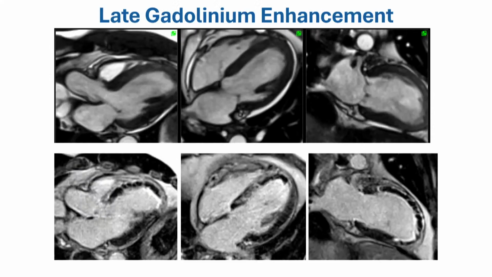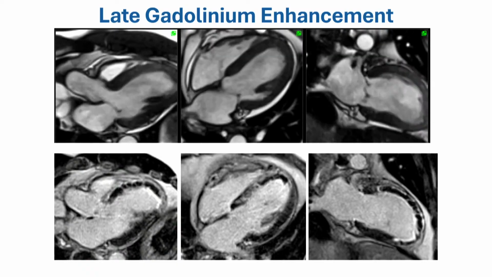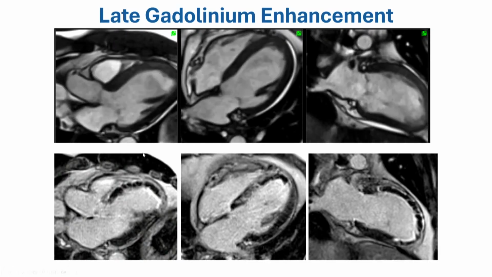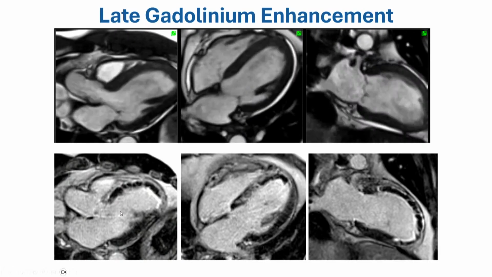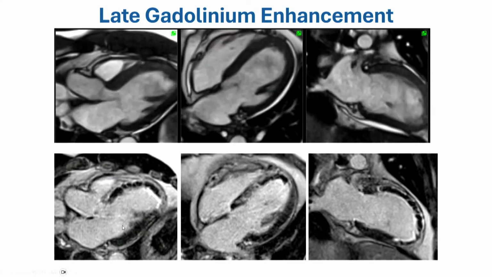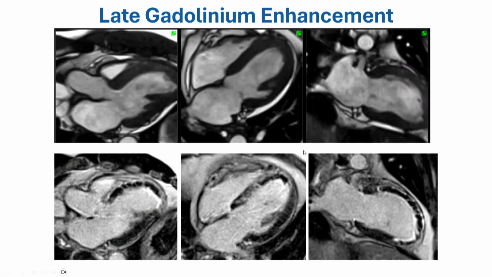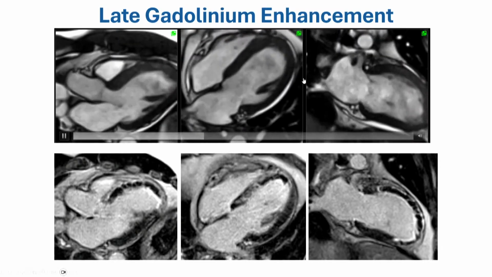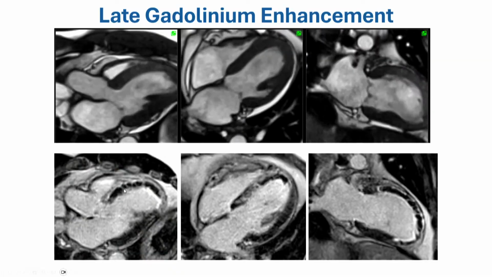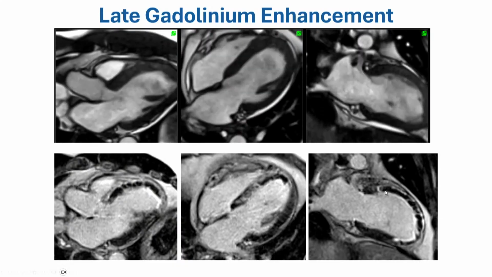And for that, we'll look for late gadolinium enhancement. On the top are our cine images, and on the bottom, the corresponding late gadolinium enhancement images. That's where we'll look for scar and for thrombus. On the cine, these are the walls that are abnormal, right? This is an abnormal wall. Now when we look at LGE, we see that something is off, right? It's dark, but not as dark as normal myocardium, and it also has this rim of whiteness around it.